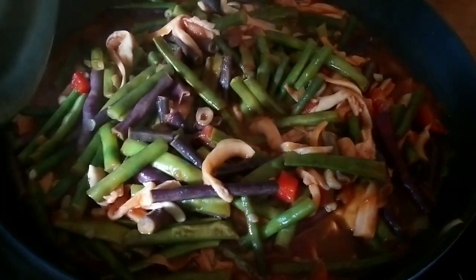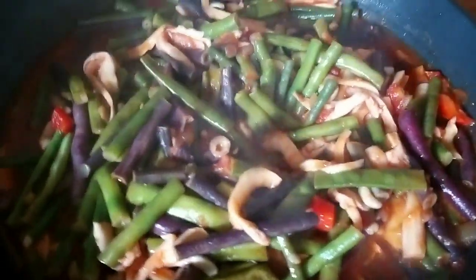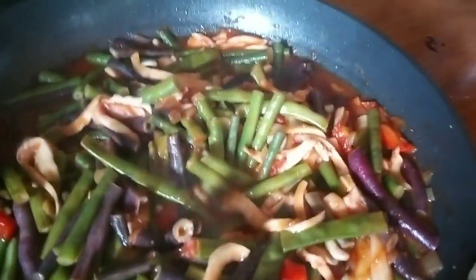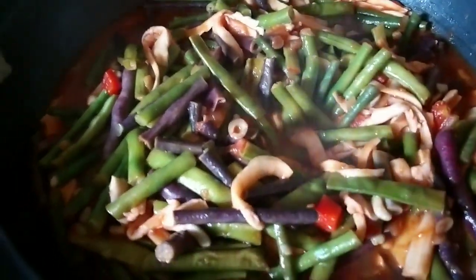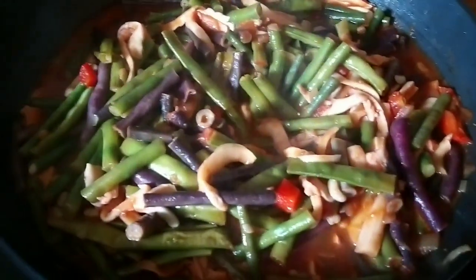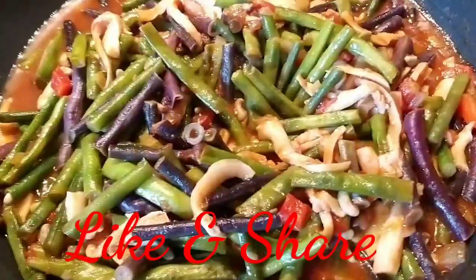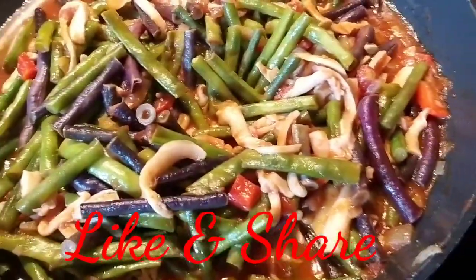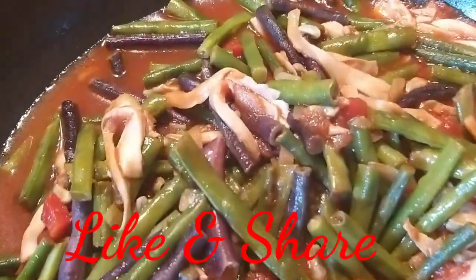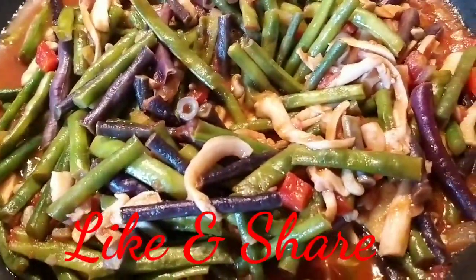Let's check it, guys. Oh wow, it's super yummy. It's already cooked. You don't overcook the snake beans. So that's it, guys. It's super yummy. So this is my adobong sitaw with oyster mushroom. It's really, really yummy, guys. Yum.